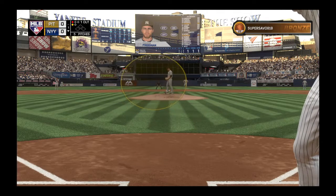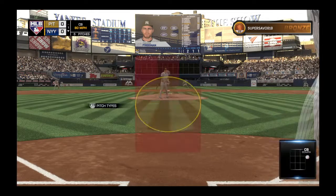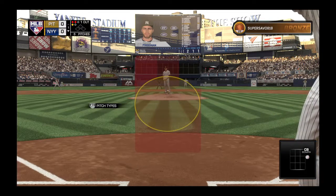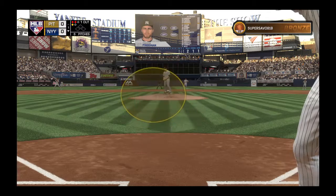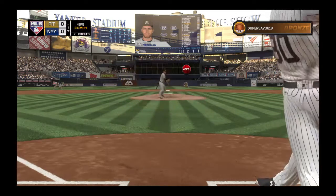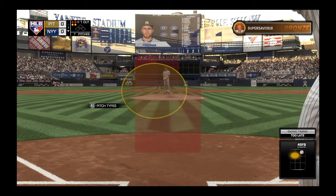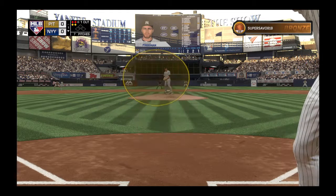Look to go downtown. Let it all fly. He let the dog out right there. I want to see if he calms it down or does it again on this pitch. Pretty good pitch right here to a left-handed power hitter. The one thing you want to do, keep the ball inside so he can't get those long arms out and extended. Really good pitcher's pitch right there, even though he didn't get the called strike.